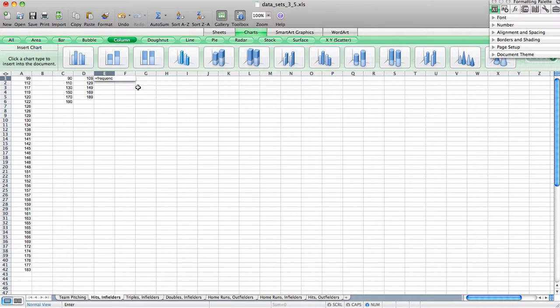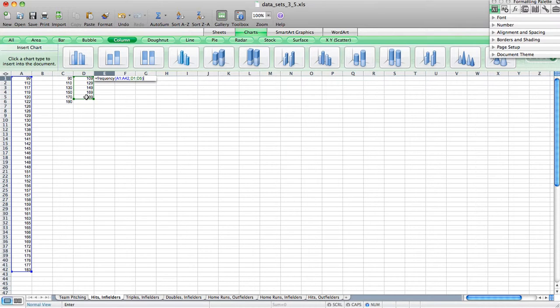Okay. So now for the frequency command, we're going to hit equals frequency, and this is what you just did a minute ago. And then we're going to open parentheses, and then the data array is all the data values. You just click on the first one, leave your finger on the mouse, run it down, and get the whole data array in there. So you got all 42 data values here. Then we're going to hit the comma, because it tells you we need a comma after that's done. And then the bins array is going to be the ending values. So we're just going to take those. Again, you click on the top one, drag it down to the bottom without letting go of the mouse, and then we're going to close parentheses.